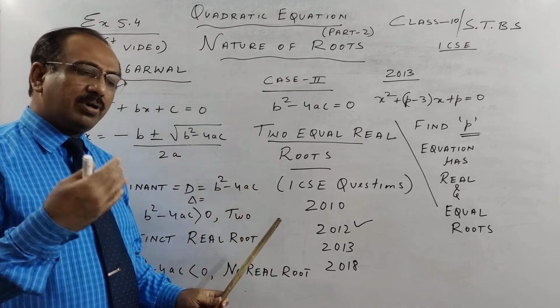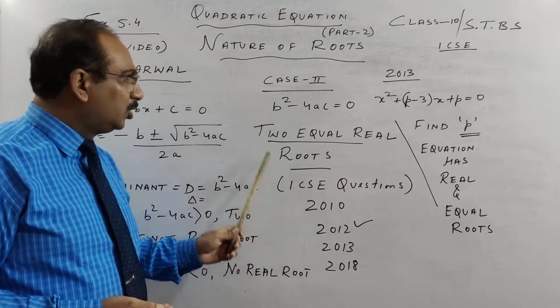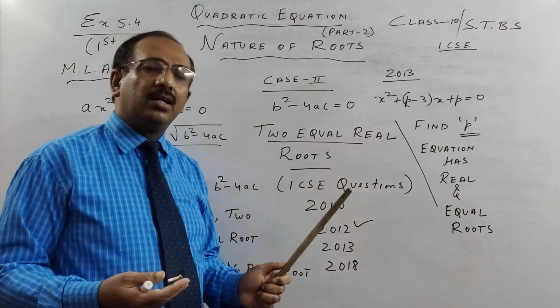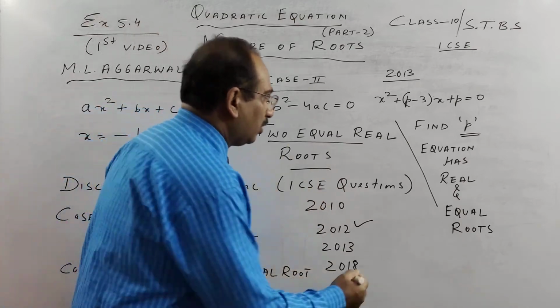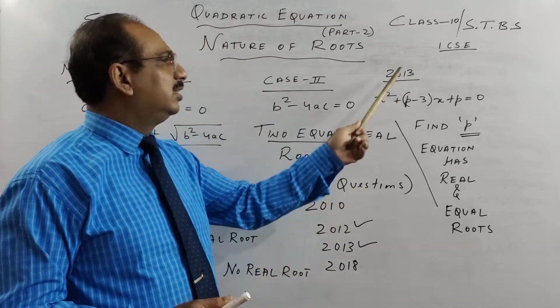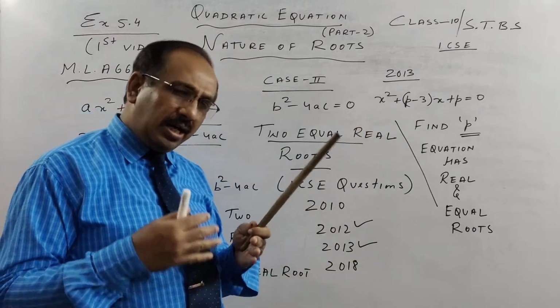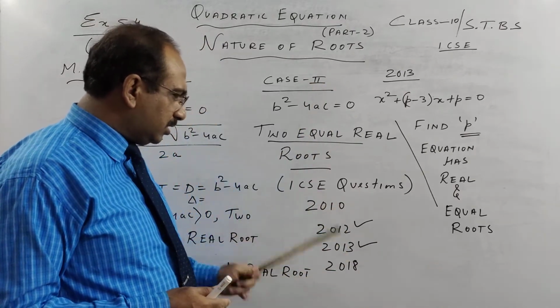Case 1 you will see in part 1 of my video, where I have solved it when this is positive. Case 2 is what we will see here, and I'll try to explain it to you with 2 questions. I'll solve 2012 and 13. I am starting with 13 because it is a little easier, then I'll go to 12 and try to give you the concept rather than doing many questions. So these 2 you can see.